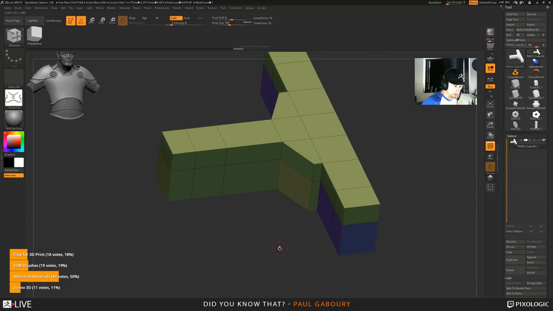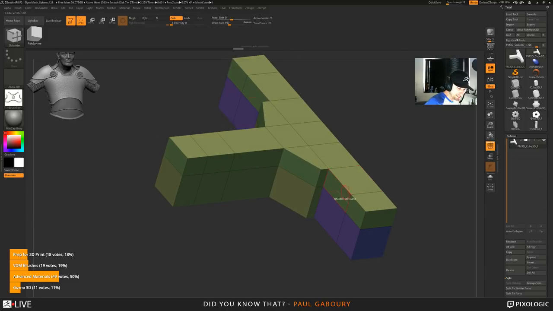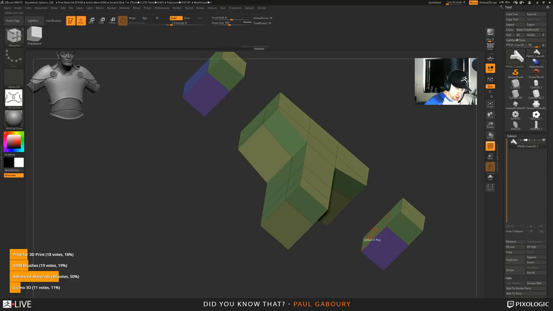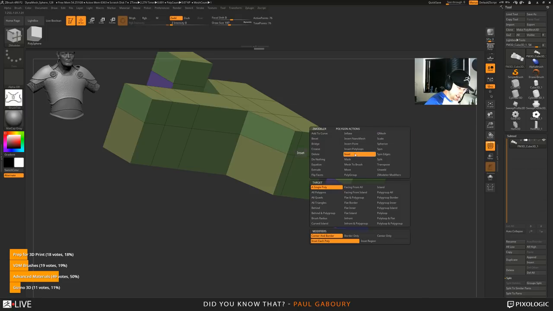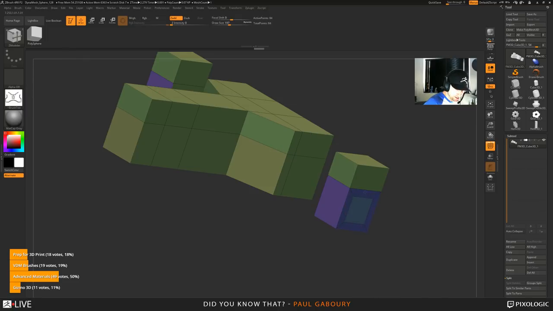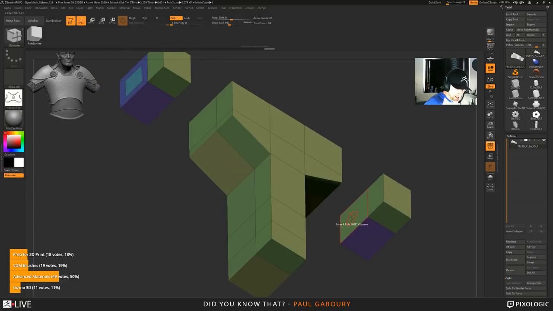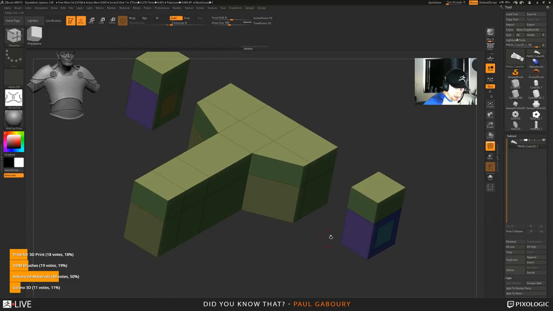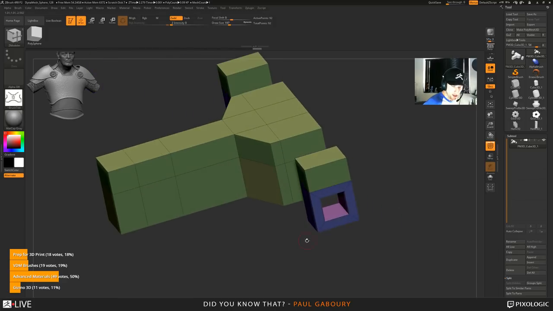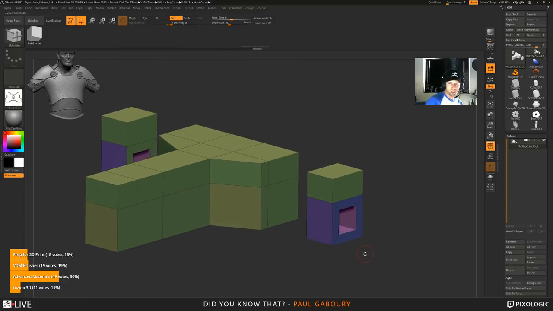Very handy. Now, what also becomes handy is, I'm not liking this anymore. I'm going to go back to single polygon, and I can click and actually delete, and we're going to make sure we close things up. Right? So this can come in extremely handy. As an example, let's say I do an inset here, and I want that same inset here. I just tap and I get the same inset, so I have the same size inset on both sides. Then watch. I can switch to Q-mesh, single polygon, push through, and you can see I created a hole and we've closed off. So you can use Q-mesh to delete polygons, to add angles, and to delete out stuff. It becomes extremely powerful.